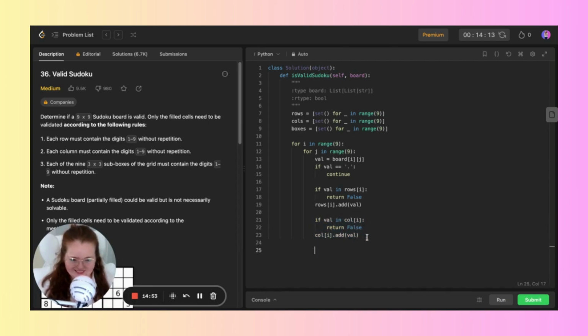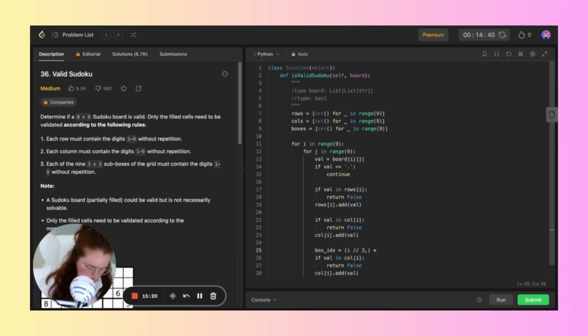And then we're going to do the same thing for the sub box, but we have to do a little something before that. We need to do box x equals. We have to show it that it's 3 up and 3 times 3 plus j.